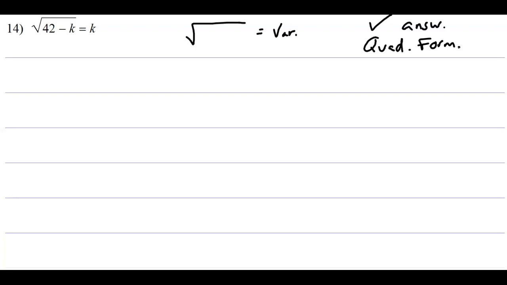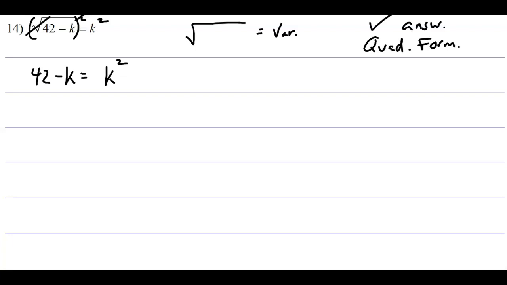All right, so let's go ahead and begin. Once again, just like on the other ones, we start by squaring both sides. And on the left side, the square cancels out the square root, so we have this. And sure enough, we end up with a quadratic equation there. A quadratic equation is an equation where you have a variable to the second power.